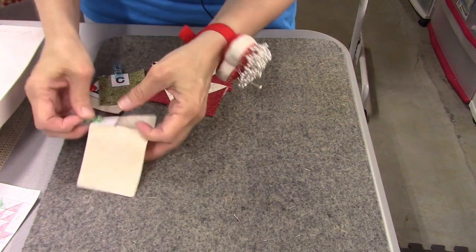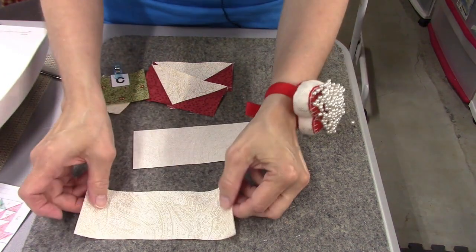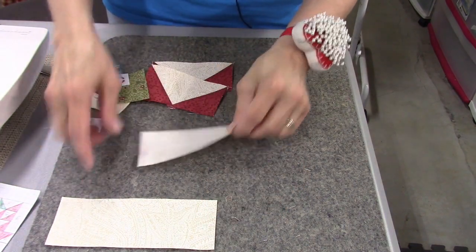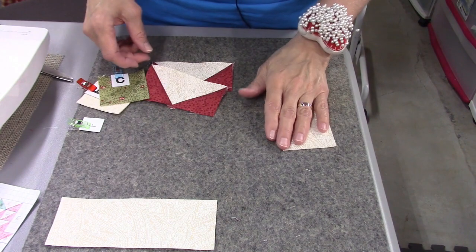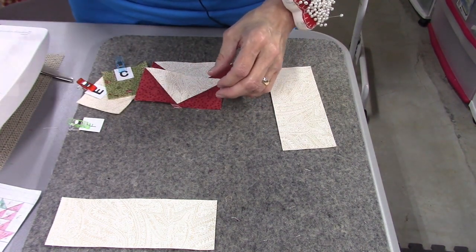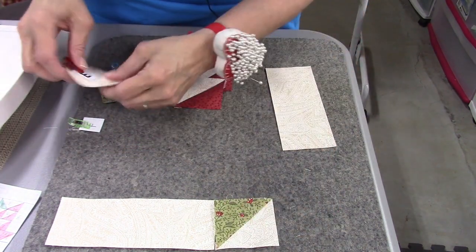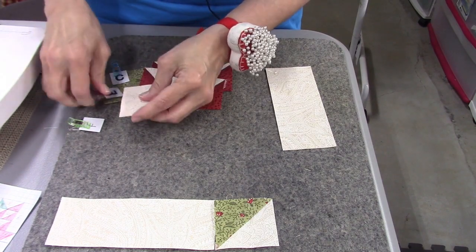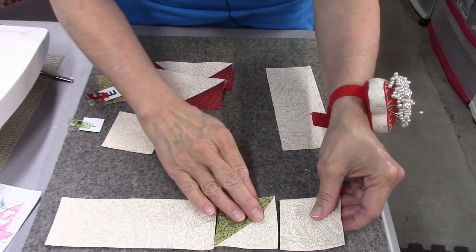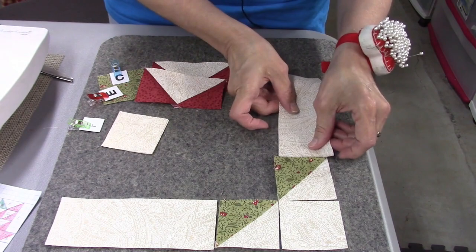Okay, so I am going to start with the side units, and that kind of helps me set the boundaries. So here is the F piece, and next to that goes one of the green half square triangles and one of the E squares. There we go. And then I need another one of the half square triangles for this side.